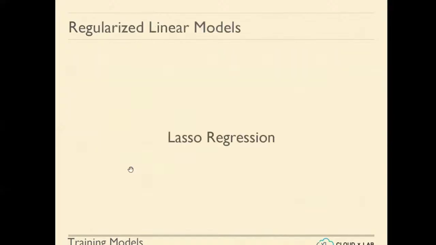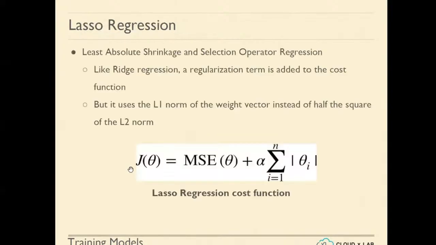Okay. Now let's discuss lasso regression. In lasso, we will do exactly the same. The only difference is here we will use the L1 norm, right? So here, as you can see, we are having MSE loss plus alpha times regularization term, right? So in regularization, we are taking absolute values, right? So this type of regression is called lasso regression.